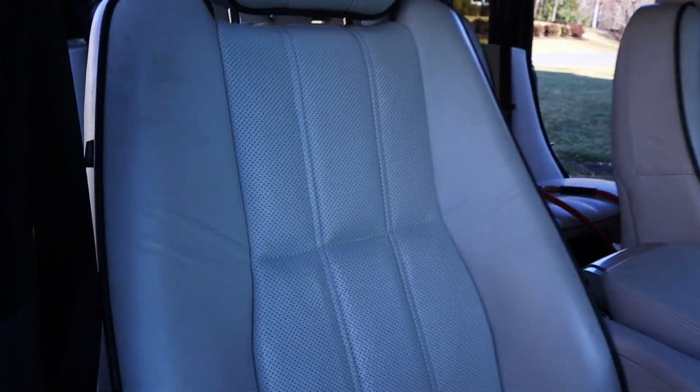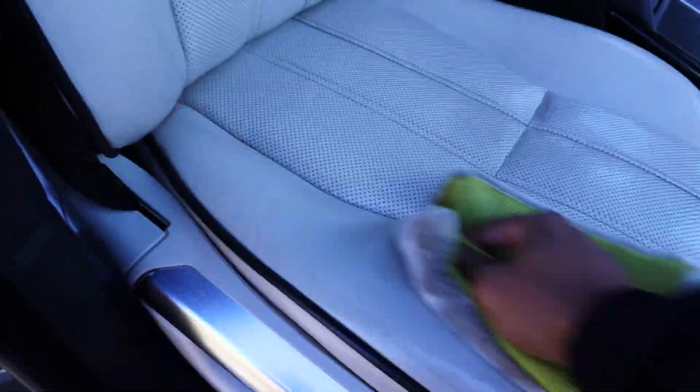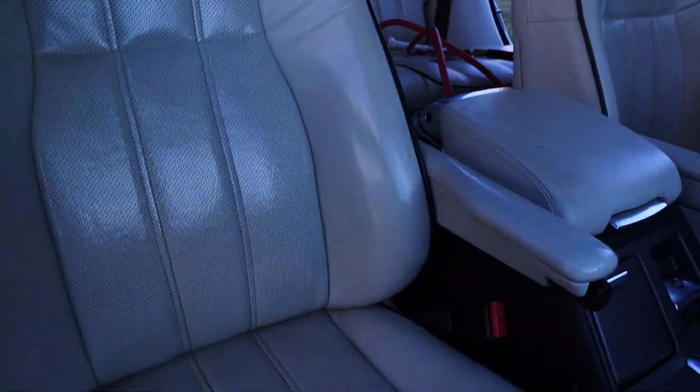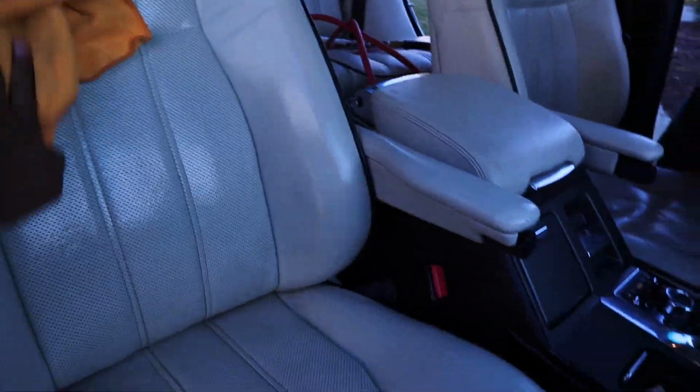So as you guys see, we got leather seats here, kind of a white tannish color. And we went ahead and used our detailing leather seat brush here, given to me by Julian from Just Clean. Shout out to you, brother. He gave me this as a gift. He was like, man, here, take it. And I'm actually going to order some more, because this one's a little old, but I'm thankful and grateful he gave me the opportunity to try it out. So far, I love this thing. It's better than going in there with the Scrub Ninja, the little gray square. You guys know what I'm talking about. It just covers a lot more.